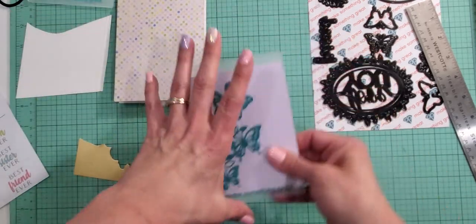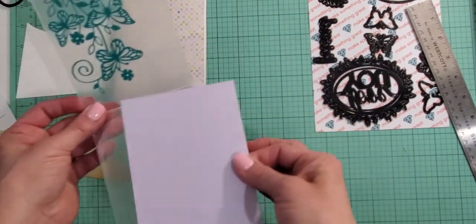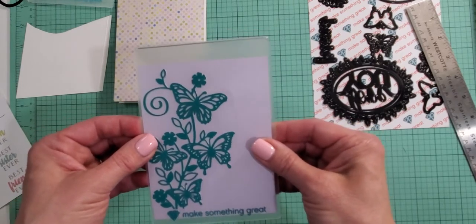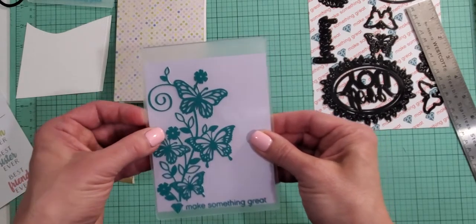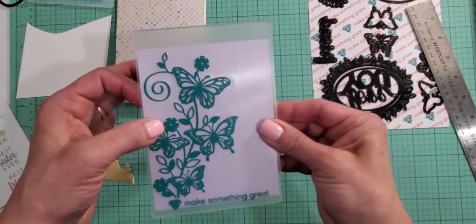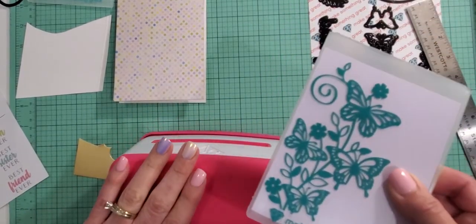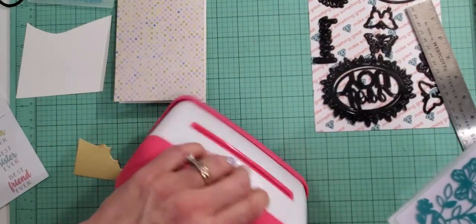Okay, I got a piece of Anna Griffin metallic light purple cardstock. You can use any kind of cardstock. I like the metallic cardstocks for embossing, but you can use just regular cardstock also. It doesn't have to be metallic. I know that Michaels now sells a whole line of metallic cardstocks. So if you don't get a chance to get the metallic cardstock from Anna Griffin, go check out Michaels. They do sell some.